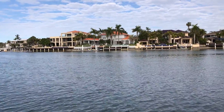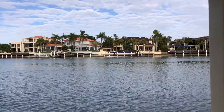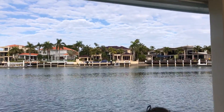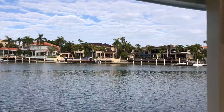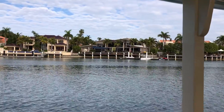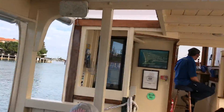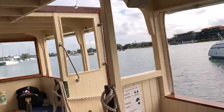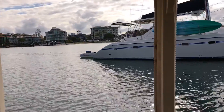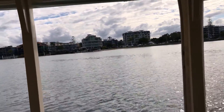A little bit about the trip: we start off doing a loop up the Malula River, then come back down past Minyalma Island, which is on our left at the moment, then take a run up the main canal and head out to the harbour mouth where we turn around and come back in. On the way we stop off and hopefully the pelicans will visit us again — they come in for a bit of a feed. Just relax and enjoy the next hour on the water, and if you have any questions don't be shy to come up and ask.